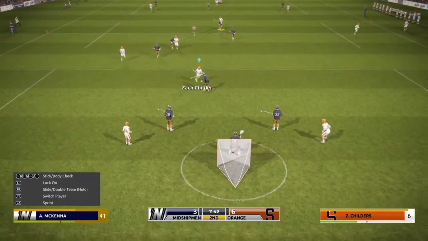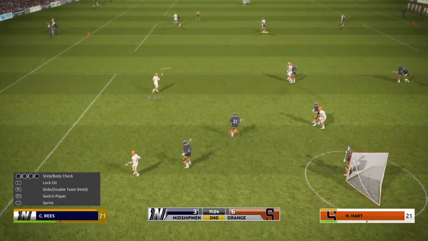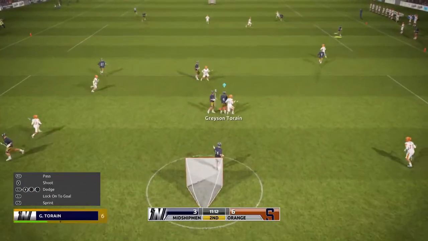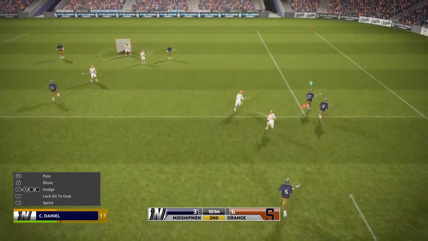Ball top center. Ball side right. Capizzi. Ball top center. Hart lets one fly. Nice. And save. They've been finding the back of the net all too frequently today. Ryan does well with that one.